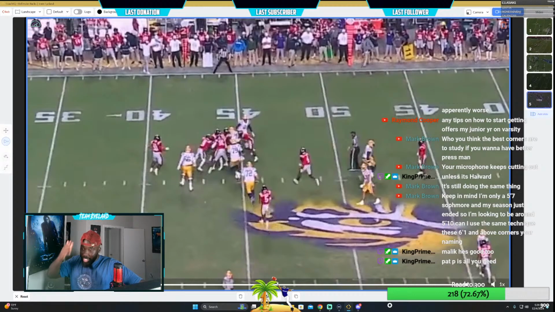That just makes a huge impact, right? Before, you had those elite corners, and you just had corners that just played corners. But now these corners are balling, they're making a huge impact in the game. They game plan against corners now, they game plan against safeties. You know what I'm saying? So I love seeing that.